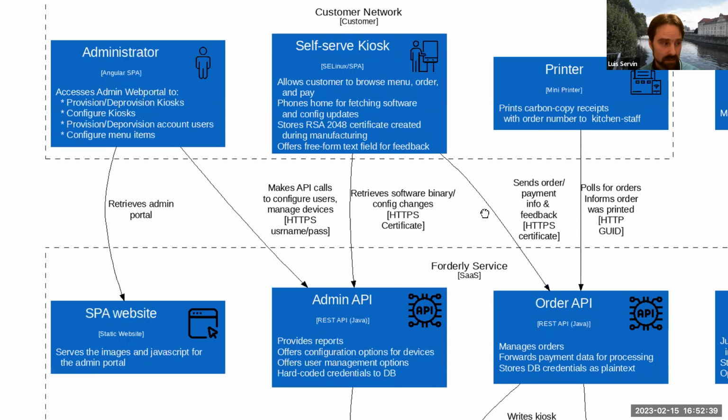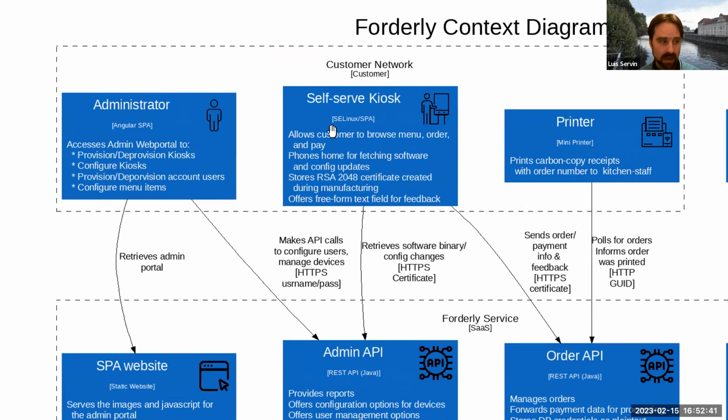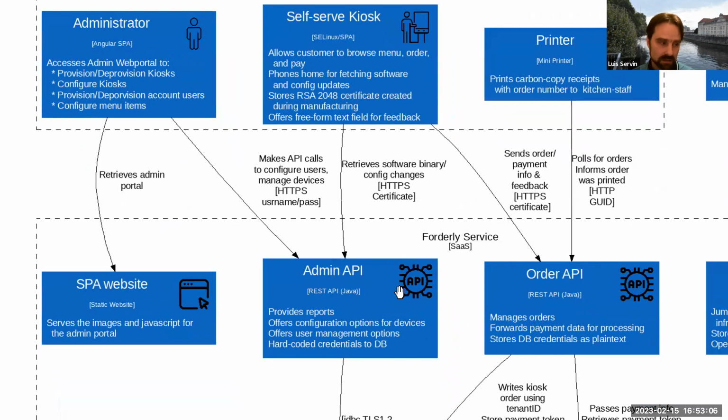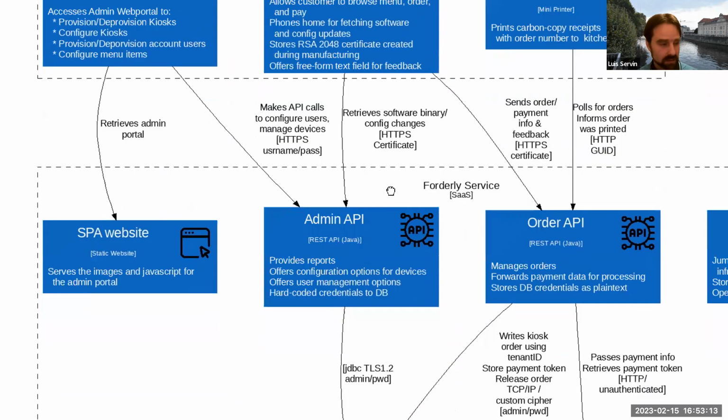Because again, the kiosk is running inside a network outside of my control as Forderly, right? So anything in this network, and they are using Wi-Fi and DHCP. So basically any DHCP server could be controlling also DNS name resolution and sending the kiosks over a path of their choosing to access these things. So if I have no certificate pinning, I would be unable to be sure of what I'm doing, right?